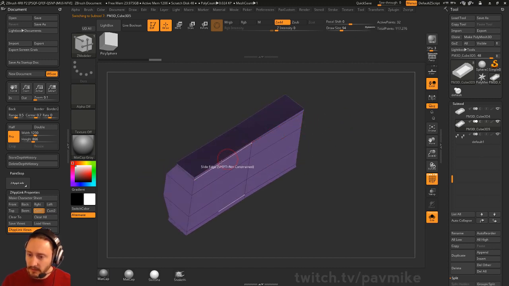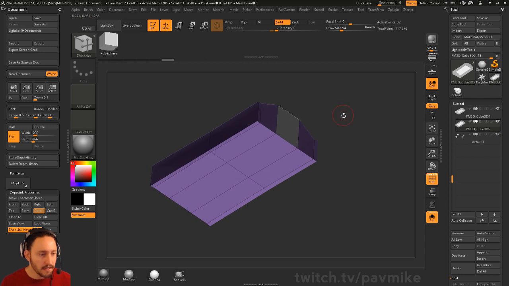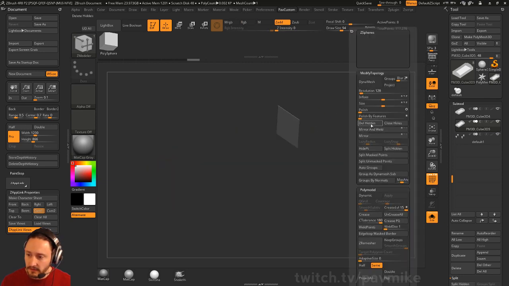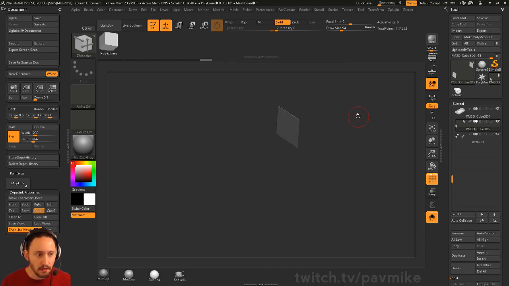There we go. It was kind of flipping back and forth and kind of driving me nuts. But now I can take these two surfaces here and then invert that selection, delete hidden, and now I can do QMesh polygroup all, and I can pull in, and now we've got two cubes on either side. Let's go ahead and make sure doubles off. Good. And then we can start going from here.